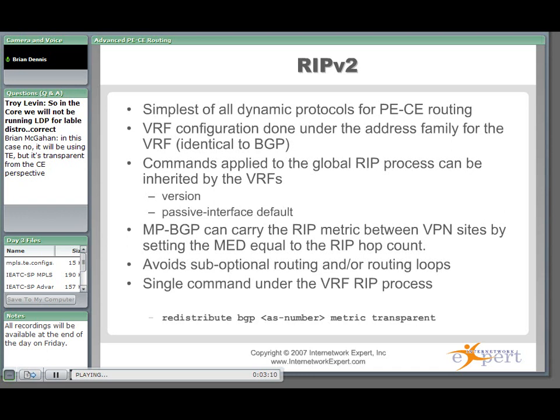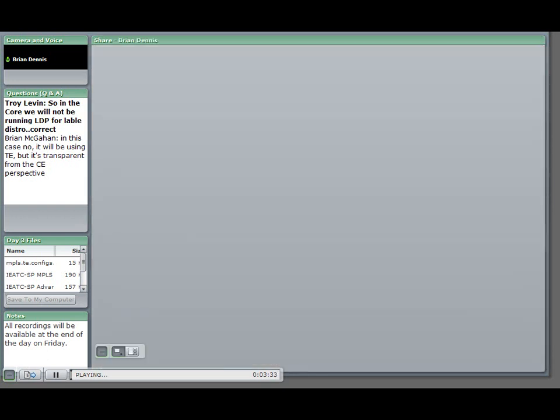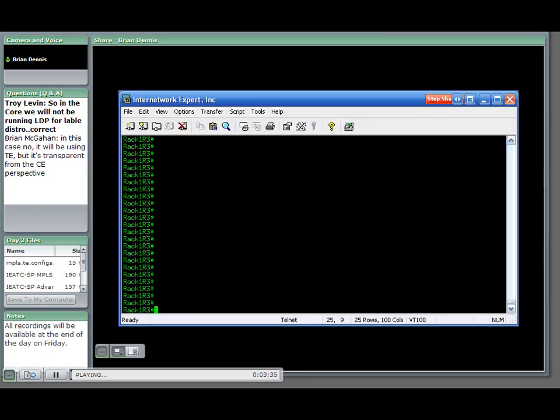All right, so let's go ahead, and what we'll do here, let me share out my screen. Share out my SecureCRT screen, and we'll do this configuration here.